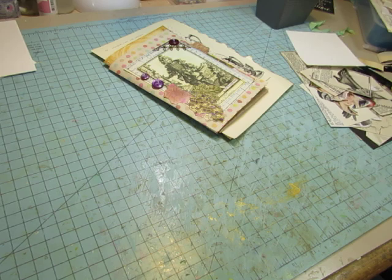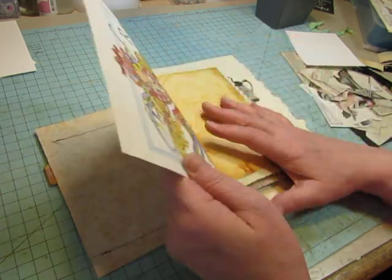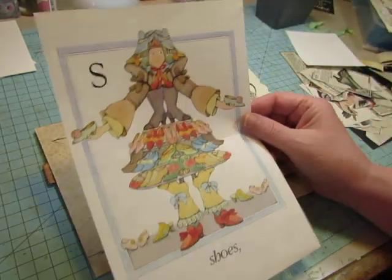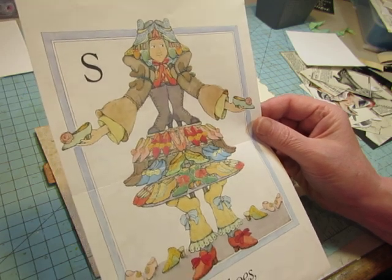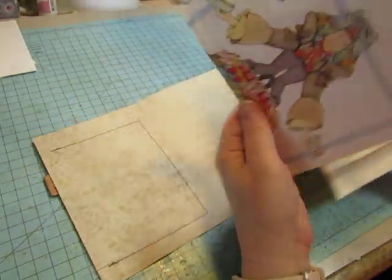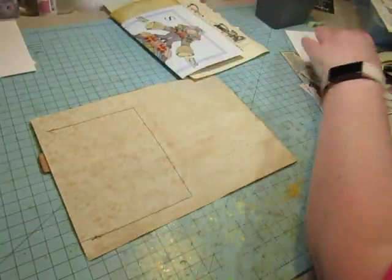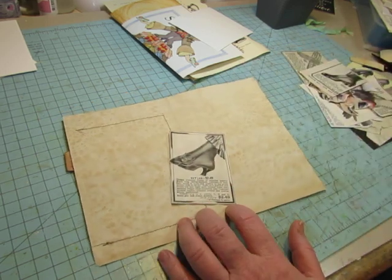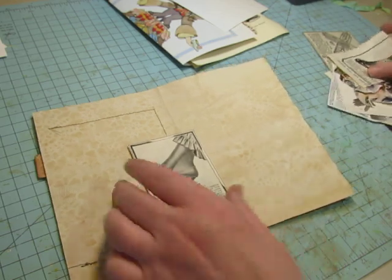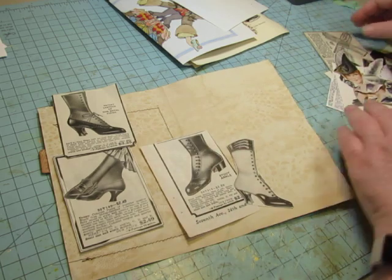Let's take this signature and see what needs to be worked on. Well, we come right to the shoes. So that's a lady that sells shoes. And I need to make an ephemera piece for here and here. And I happen to have a 1912 magazine or catalog that I had. I made digitals out of these, and I still have, these are all originals right here.